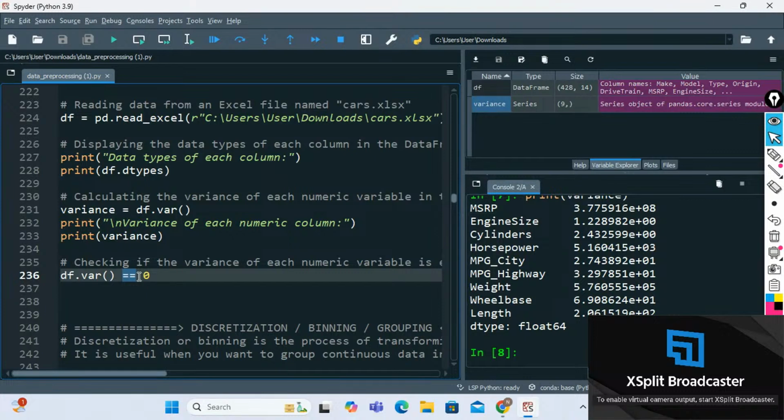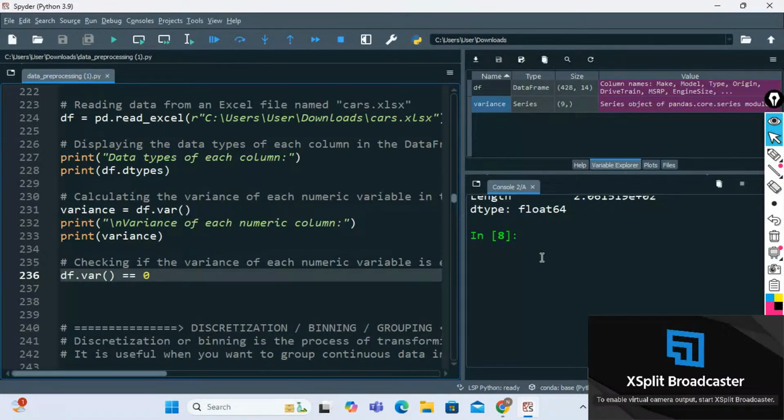So a comparison operator will return either true or false, right? So what will be the output for this line of code? Obviously false. You should get only false, friend.